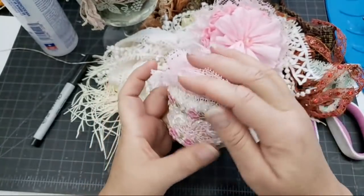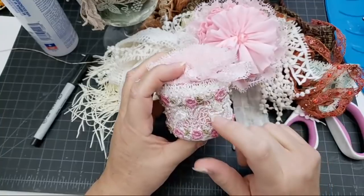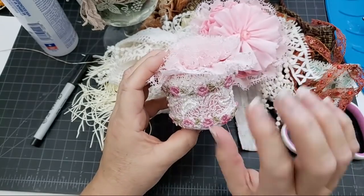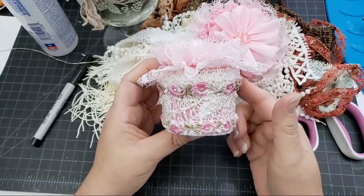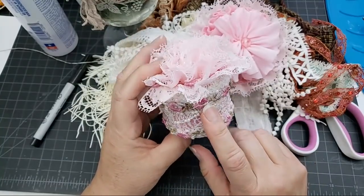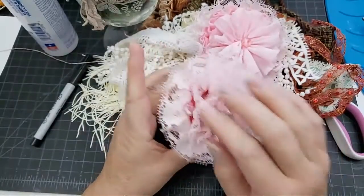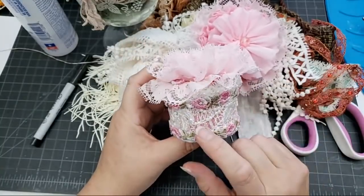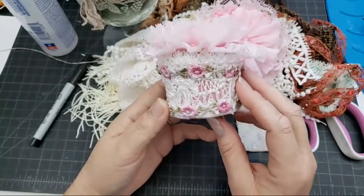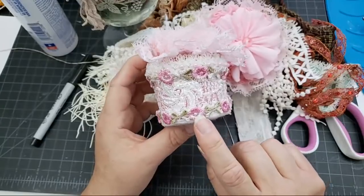I brought it together with this pink trim that I carry in my shop. Using the roll method made it very cylindrical, and I was trying to give it a cupcake look, so I put more trim up on top - there are two layers of trim up there. I needed to bring in the hot pink, and I used hot pink as my first sample. My customer likes magenta, so I put on this beautiful wedding trim that I still have in my stash from my shop.